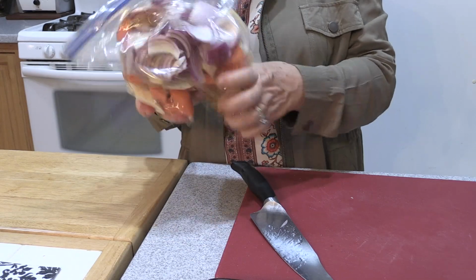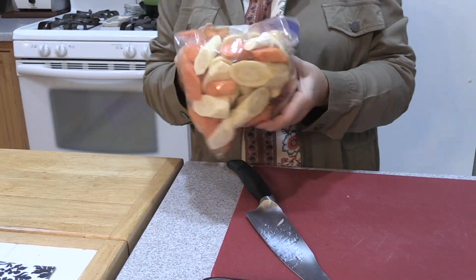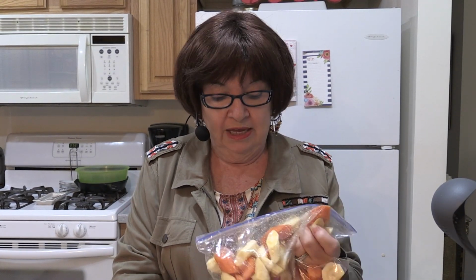So you really want to roast these and mix these up really well. And this is certainly something you can do ahead of time. It's always good when you're cooking to do as much as you can overnight and leave it in the refrigerator. But I wouldn't put the seasonings or the flavoring or the onions in until just before you cook it, because the salt is going to draw out a lot of moisture in your veggies, and you don't want to make them dry. So that's about good enough. You toss them around for exactly 42 seconds.